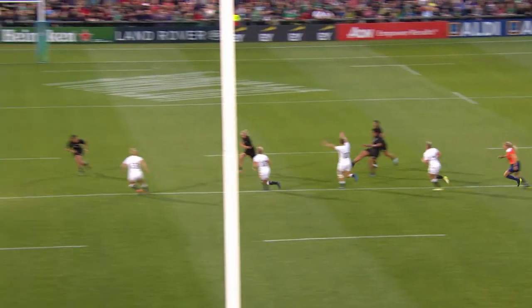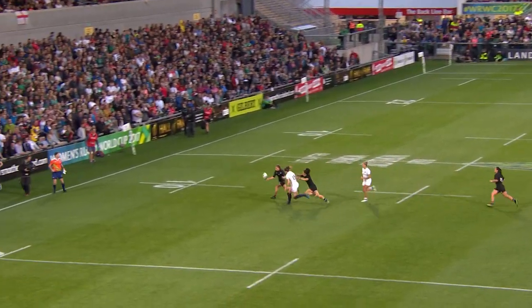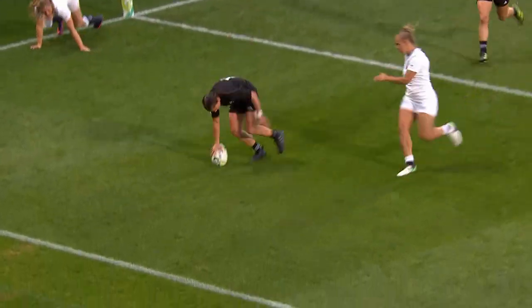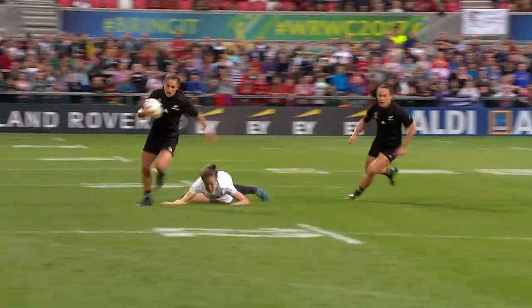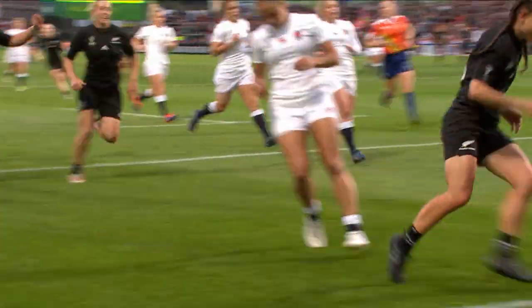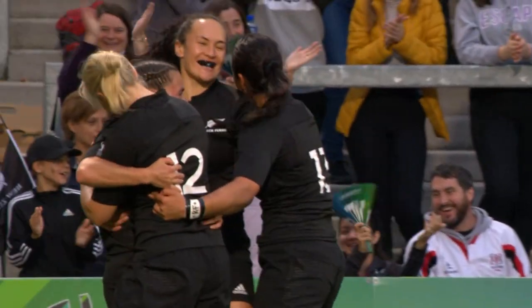This is a complete change-up from what New Zealand have been putting out there on the pitch as well. They're trying to catch each other unawares, but that time it was New Zealand who came up trumps. Woodman looked like she was under this beautiful kick from Sobrecki Nafatali. But in the end, it bounced fortuitously for this very quick fullback who came through and beat the cover defence over for a very good try with hardly any ball.